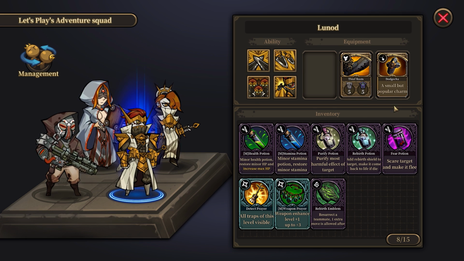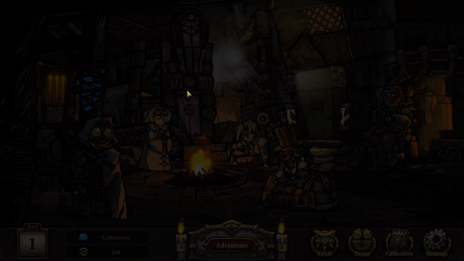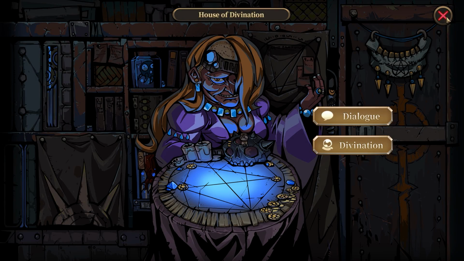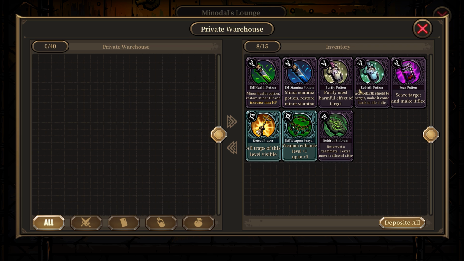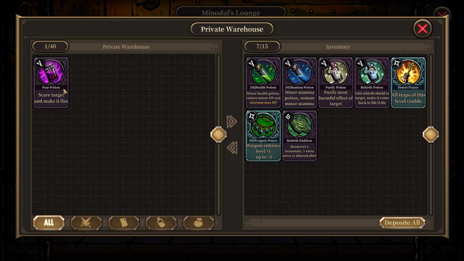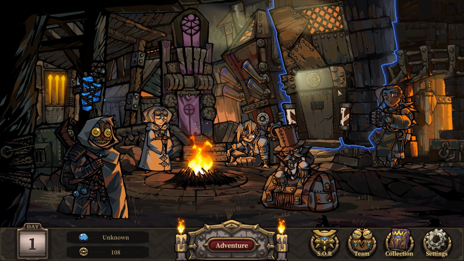We can enhance a weapon. I think we'll probably hold off on that for the time being. There is also a House of Divination, where you can look and check your luck. There's a warehouse where you can go to your private warehouse and stash stuff if you want. Like if you say, I think I want to make sure I have one of these fear potions in reserve, we can just leave that there, and we can get that between runs.